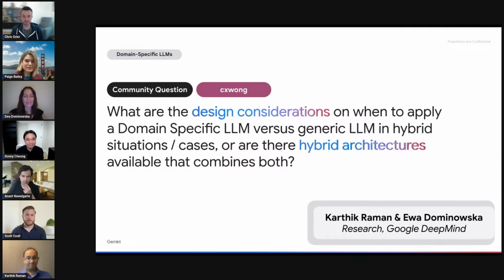Sure, I can jump in. Yesterday, you heard a lot about agent architecture. Agent architectures are a great way to combine general and more specialized models into a hybrid solution. The strengths of a general model are as the conversationalist, the user interface to a deeper system.